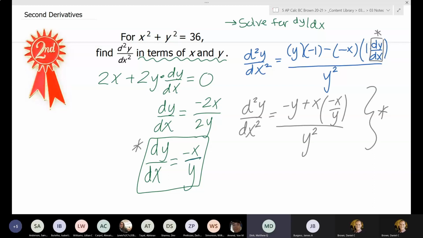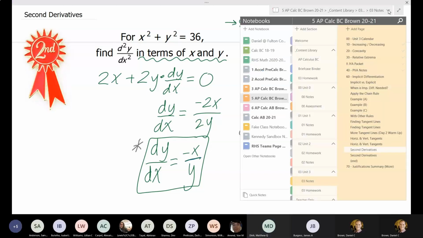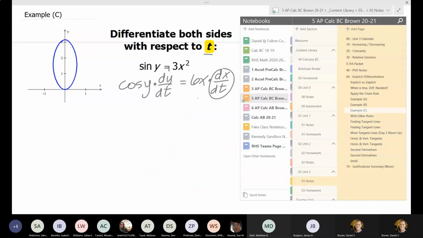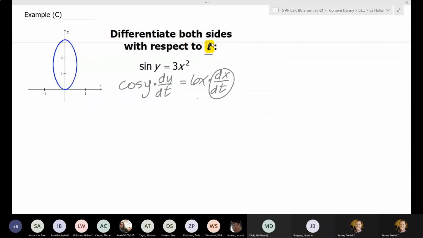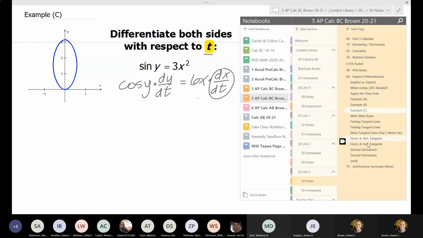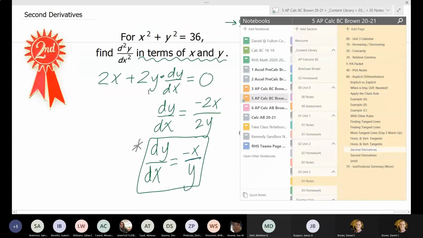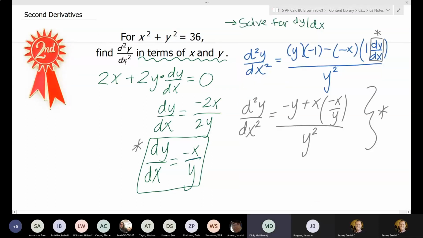So don't mix up the phrase. We want our answer in terms of x and y. This is not us taking the derivative, if I go back up here, with respect to x. So there's a difference when I say take the derivative with respect to x or take the derivative with respect to y. This is just stating the way the question is worded. We want our answer just in terms of x and y. We know it's with respect to x because of how the denominator of this derivative notation is written.